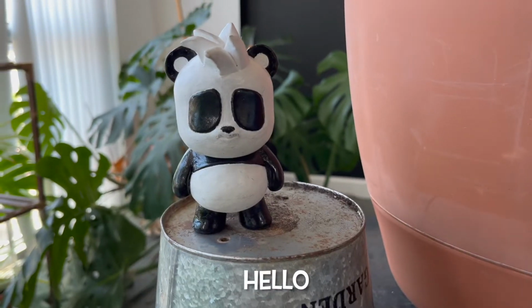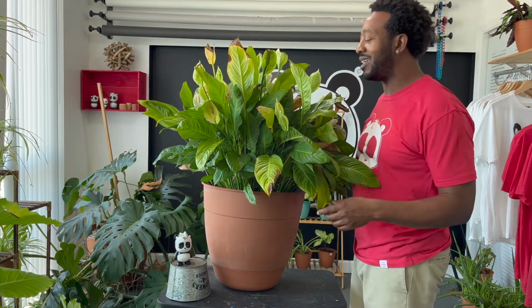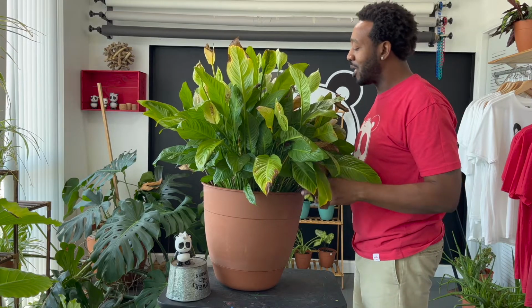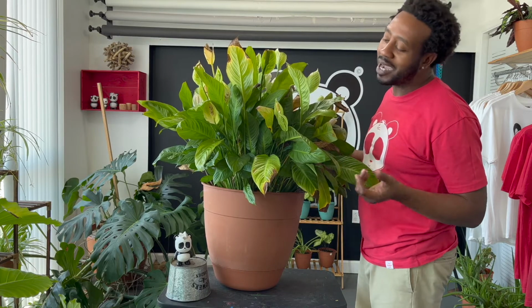你好. And today we are going to be discussing peace lilies. This particular plant here is probably one of your more common house plants. Not by choice, but kind of by default.